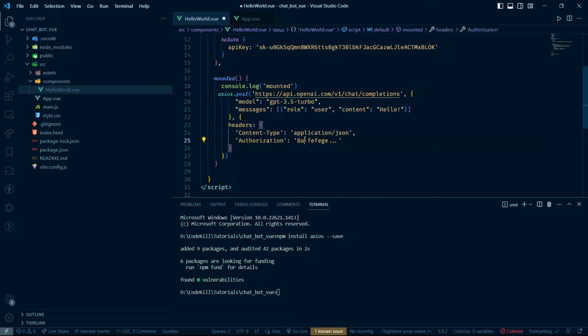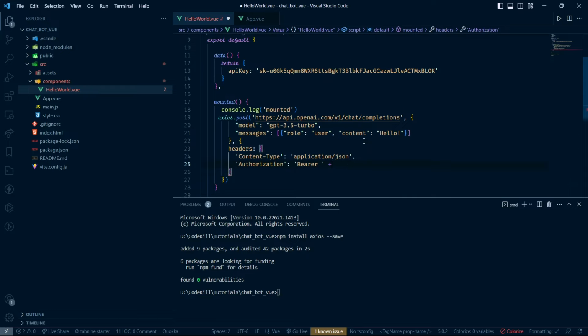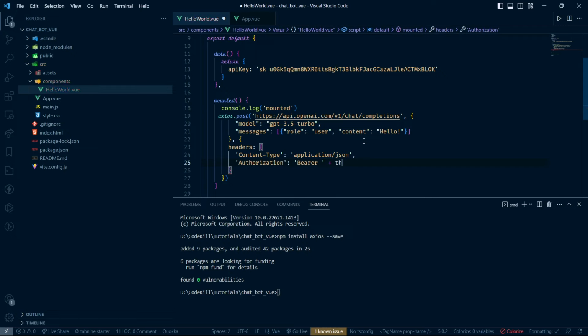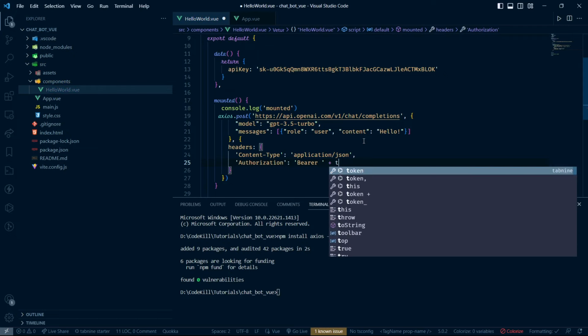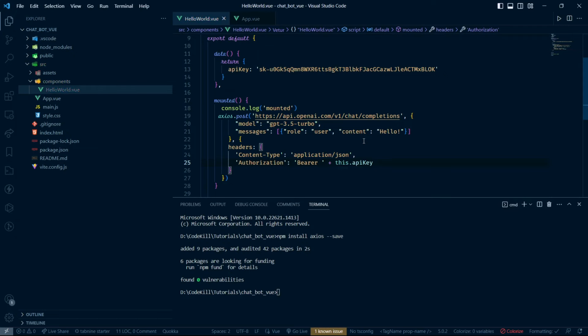Authorization, it will be Bearer, and here we will have our token, plus this.apiKey. Okay, and once we get our response, let me just change the content, and here we will ask, who is Elon Musk?